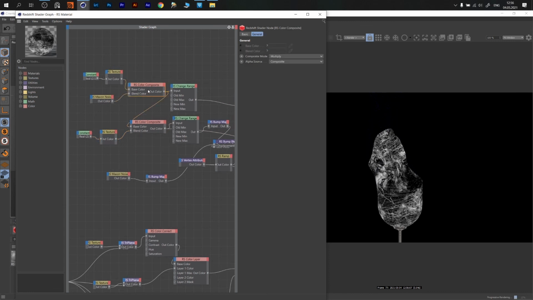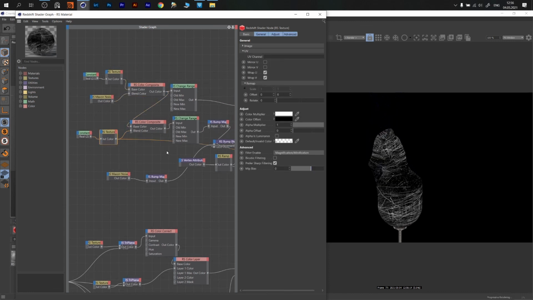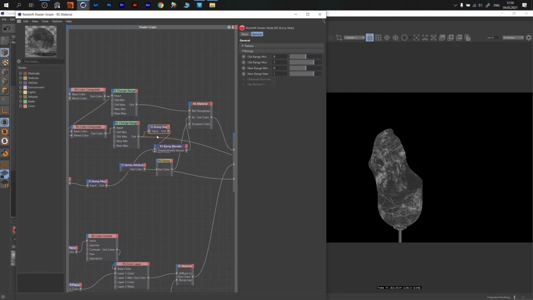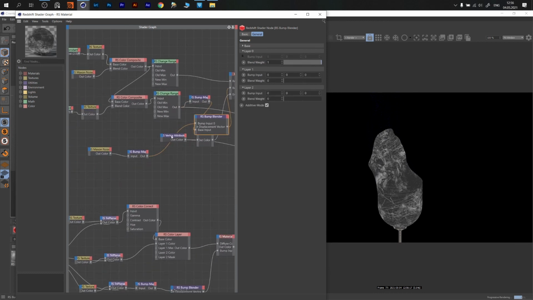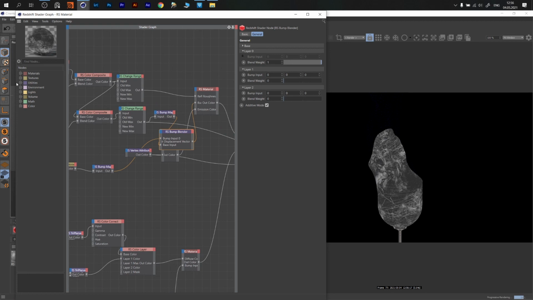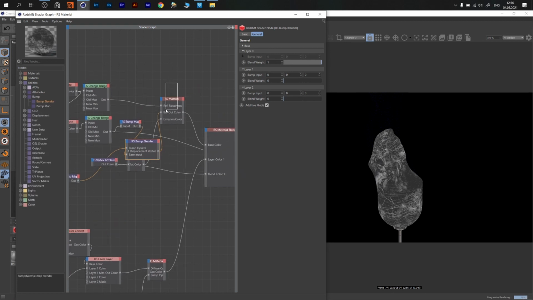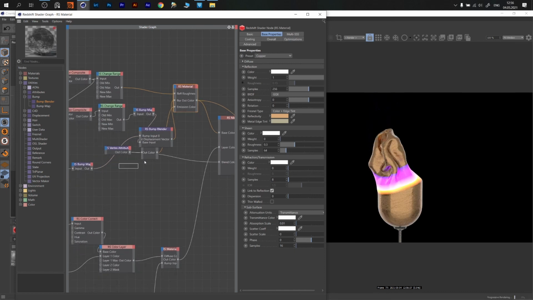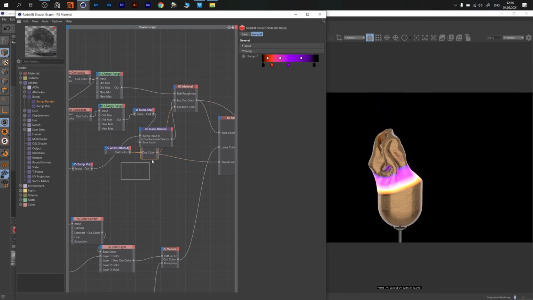We combine this result with new scratches textures and go with change range, changing it a little bit for our bump map, and we need to connect these two bumps into the same bump blender. Bump blender goes there, and we connect this to overall bump, and emission is just our old friend from the previous video.